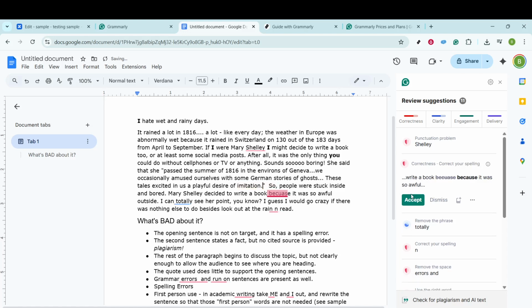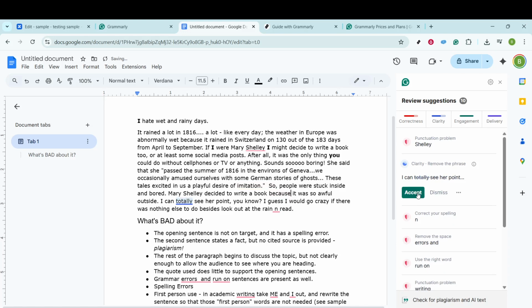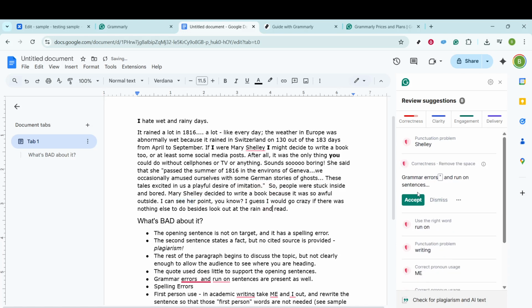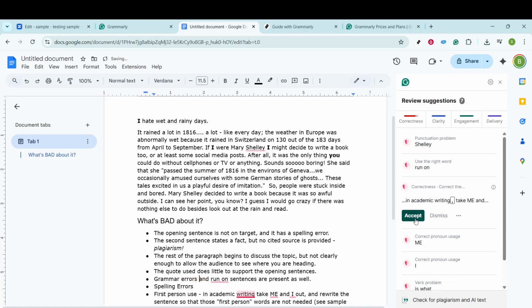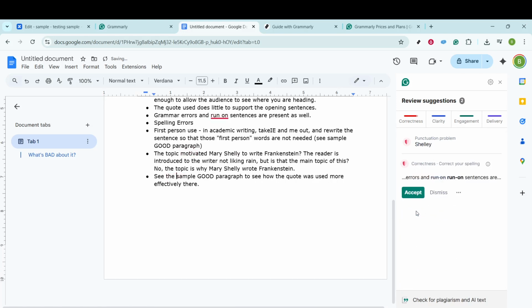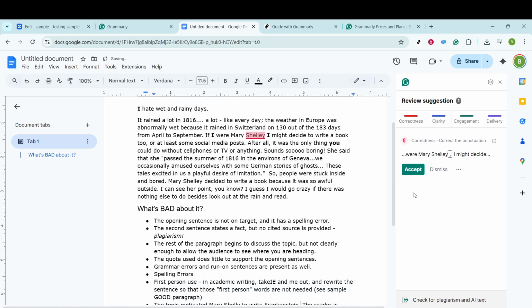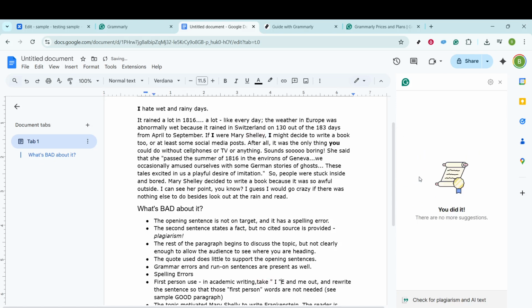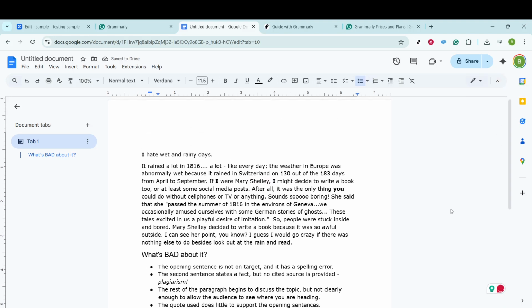To work through these suggestions, simply click on each highlighted area. Grammarly will then present its proposed alternative, giving you the opportunity to see how the adjustment can enhance your writing. This interactive feedback not only helps polish your current document, but also aids in your skill development over time. Once you see a suggestion you agree with, you just click Accept or Apply, and Grammarly will automatically implement the correction for you. This feature saves you valuable time and effort during the editing process.